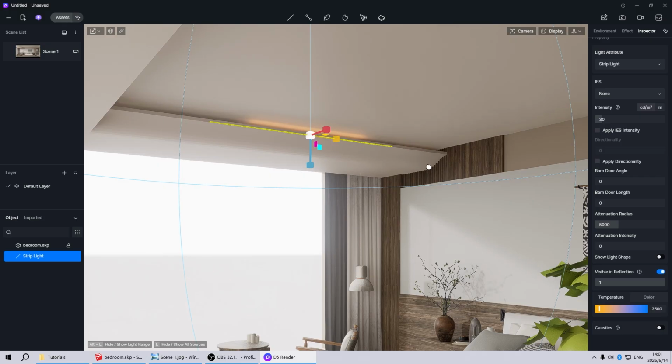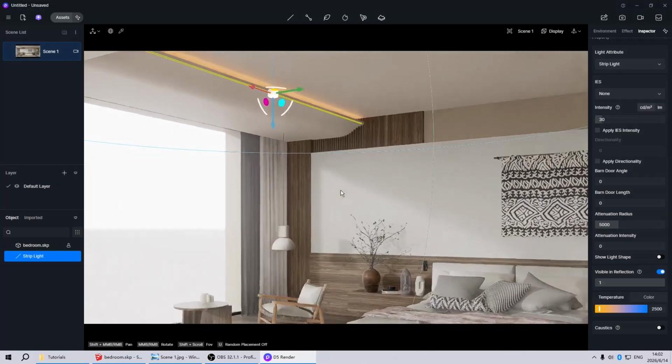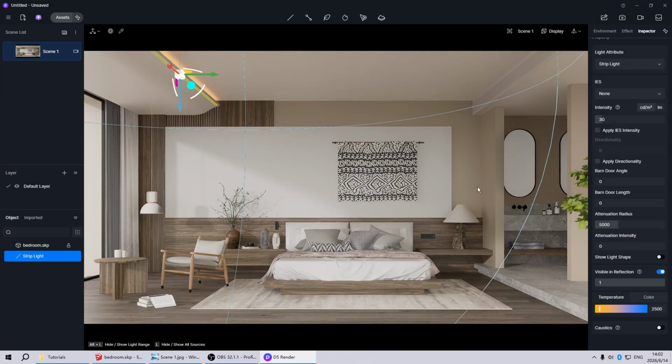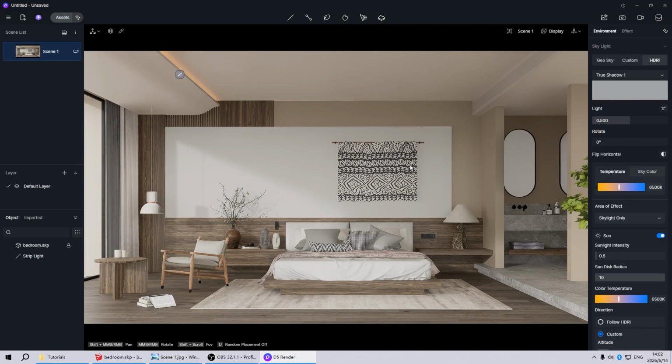Let's resize. Maybe it's a little too strong. We can change the intensity to 10. Okay, now we need to create a strip light above this wood.